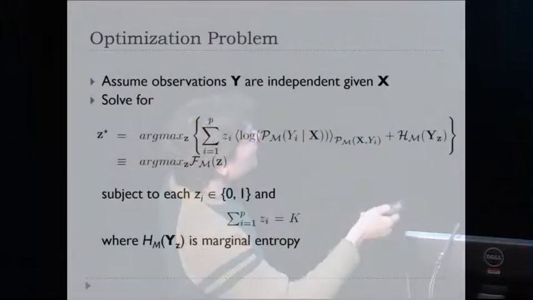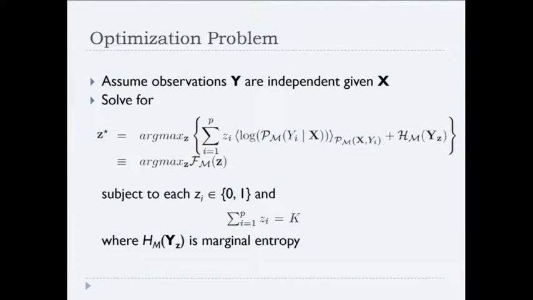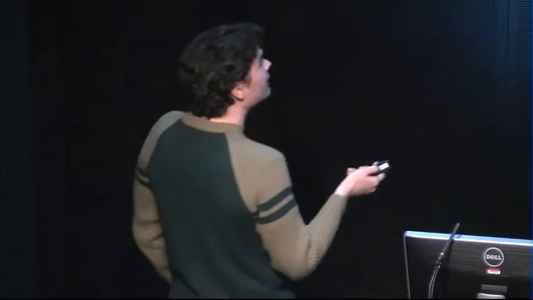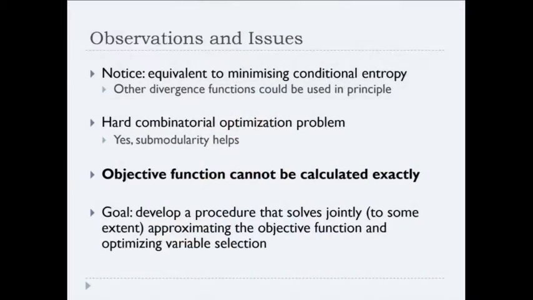Sometimes people do these combinatorial searches where this entropy term is easy to calculate. With a Gaussian, for example, for the joint distribution, you can easily calculate what the entropy of the joint Gaussian would be. In this case here, I'm assuming you have discrete variables. And later on, I'm going to assume they're actually binary for simplicity. And in this situation, you cannot even calculate your objective function because it depends on this entropy term.